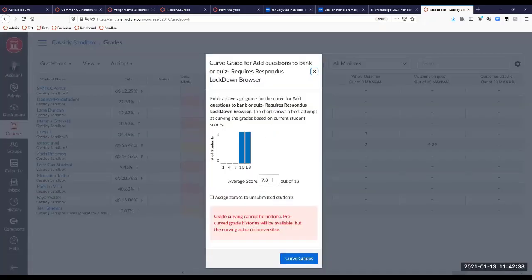So if I choose curve here and the average score, it warns you, cannot be undone, right? And so if I look at my current scores and I assign zeros to the unsubmitted ones, so now everyone would be graded, this is the current score, and I want the average score to be a 9, then I hit curve grades. Once I've done that though, I can't undo that curve. If I look at it later and it's wrong, what I'm basically going to have to do is recurve the curve. So I'd have to come back here and curve them again. You can't just undo it. But that's how you curve a grade: you pick what you want the median score to be, and then it does a bell curve based off of that median score.